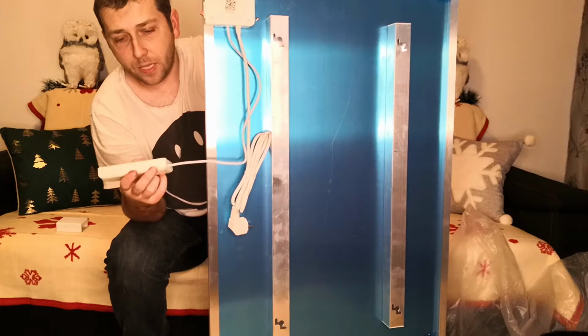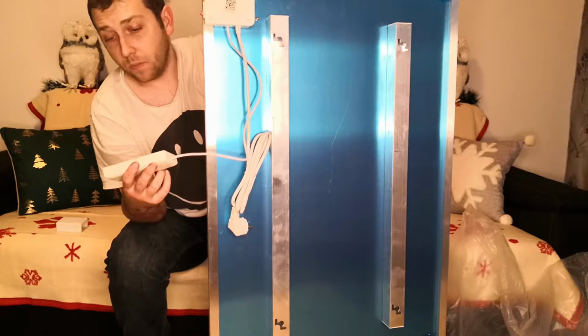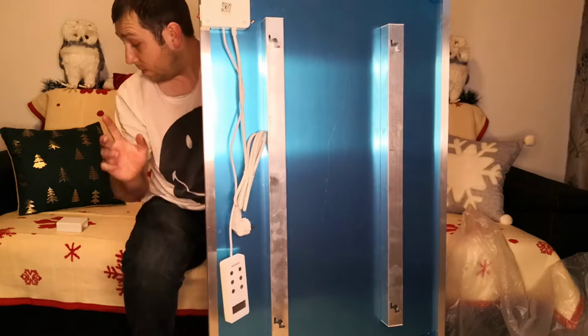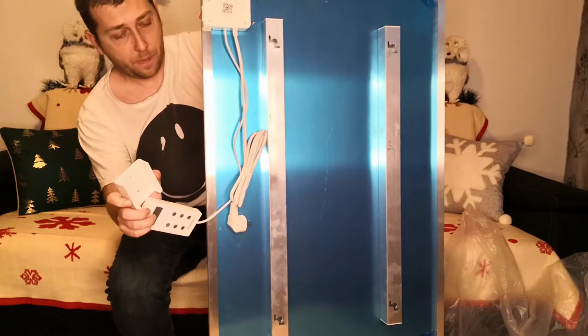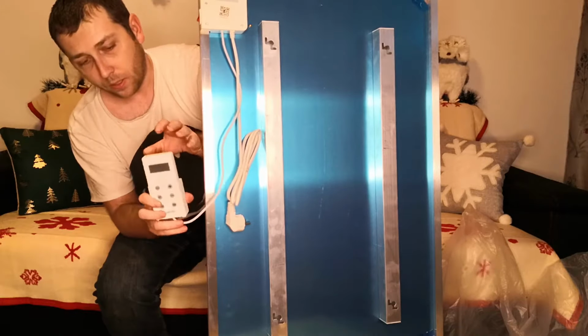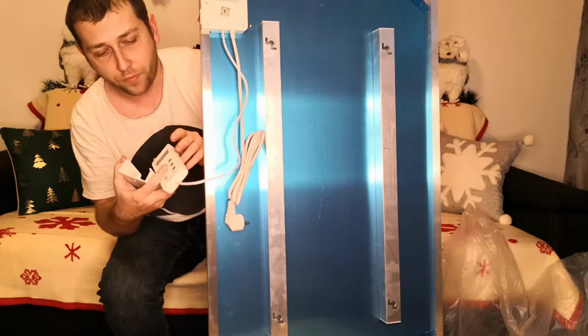I'm shocked because I have this. I can theoretically set the temperature and I can stop it and start it, and I have this holder for the wall. I can put it on the wall, and this thing can be put like this, I think. Yeah, on the wall. It's damn nice, and you can take it out and move it.